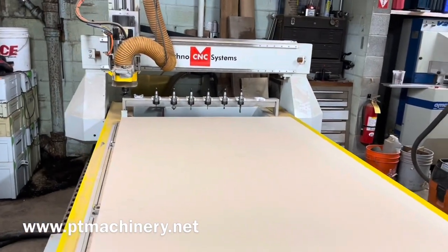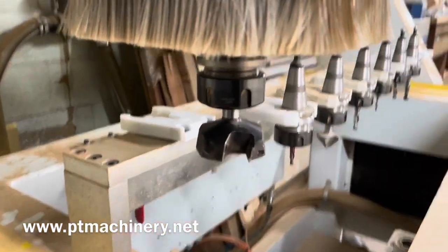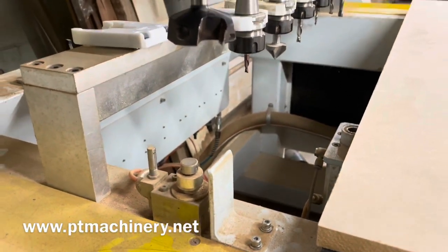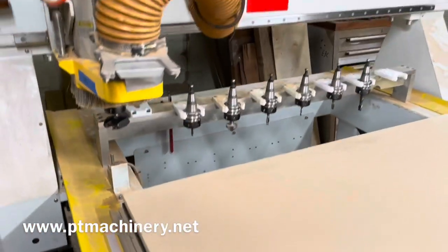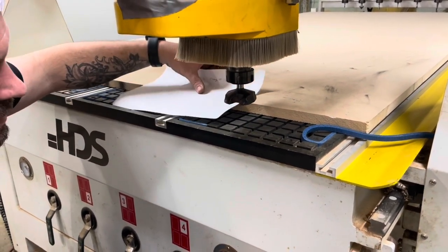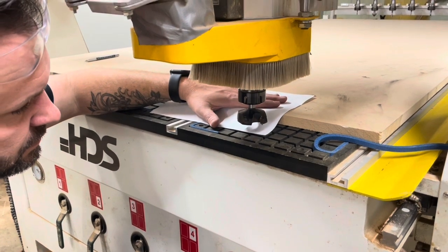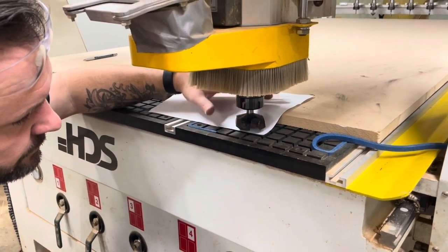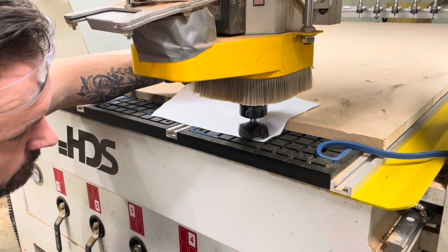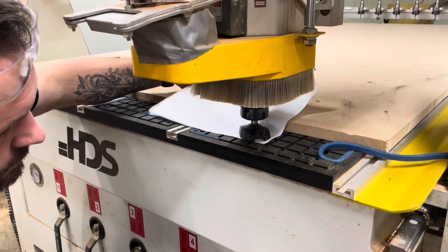We're going to go through this one more time on a slightly different machine. This is the Techno HDS, but it has the same controller. As you can see here, we've got our 2.5-inch fly cutter, but it's too large for this automatic touch-off probe. It's got a very small diameter, and if it came down on the center it would not touch off on the wings — it might bump into that bracket. So we're going to use the manual method, which involves bringing this fly cutter manually with the manual pulse generator down onto the black phenolic tabletop, which is the machine Z0. I'm using a piece of paper not really to get a specific spacing, but just to help me visually identify when my fly cutter is touching the phenolic. As soon as that paper stops moving, I know that fly cutter is on top of the phenolic right there.